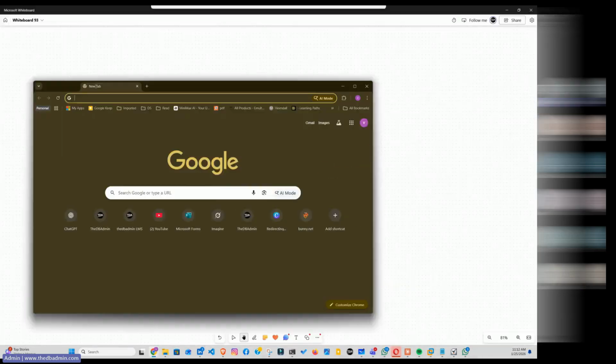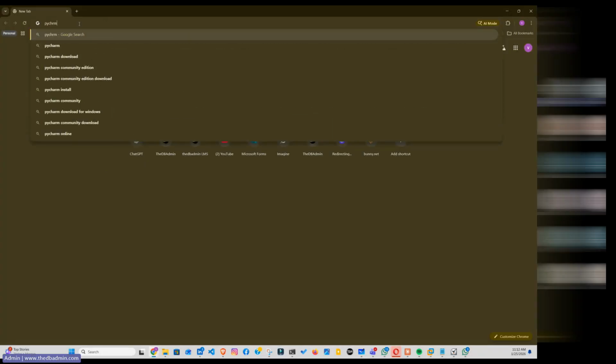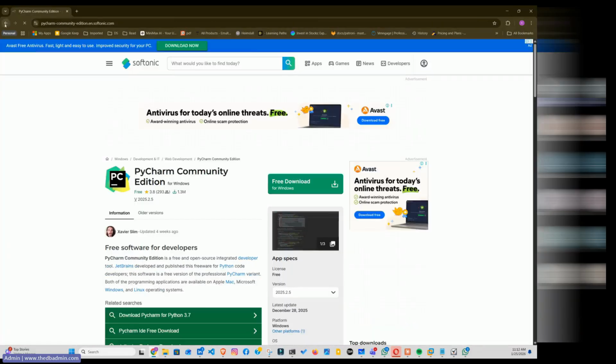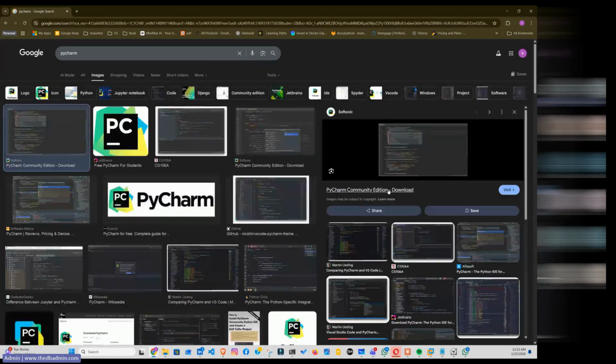First of all, if you are understanding Python, or if you are writing Python code, there are some favorite tools that I really like, which you can use. The first one is PyCharm. PyCharm is nothing but a notepad kind of system where you can simply install it on your machine and write Python code. PyCharm also comes with a community edition. You can install it and write your Python code. It gives you a lot of help and suggestions to write your Python code.